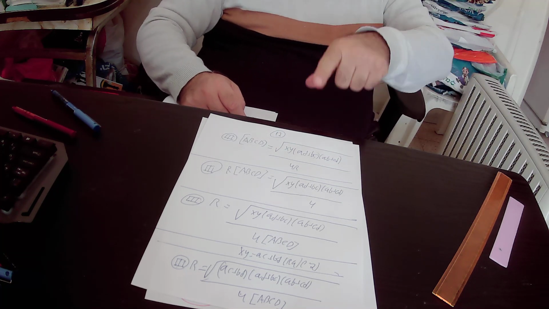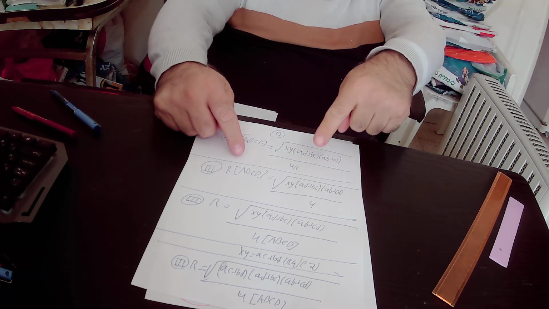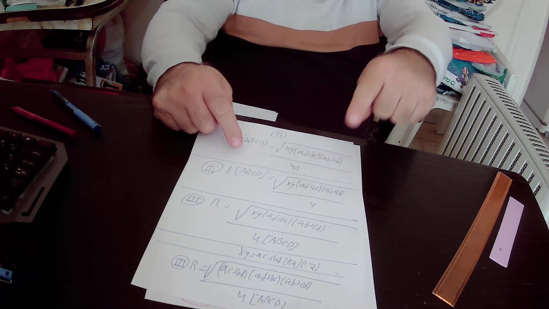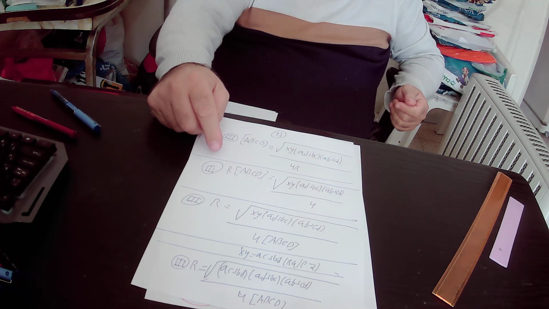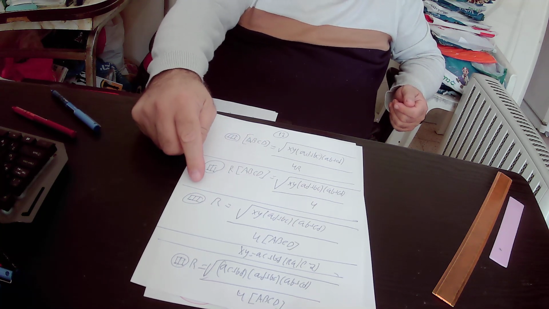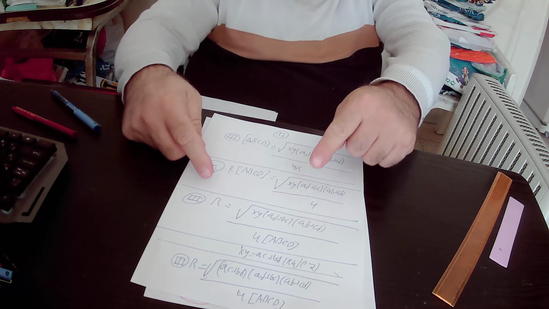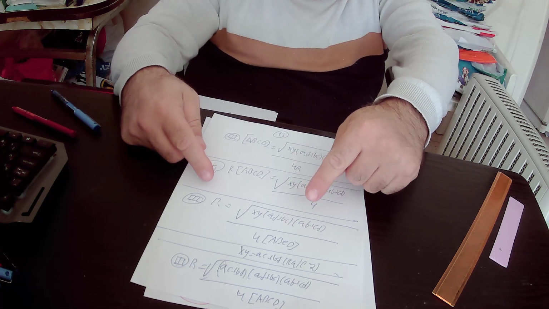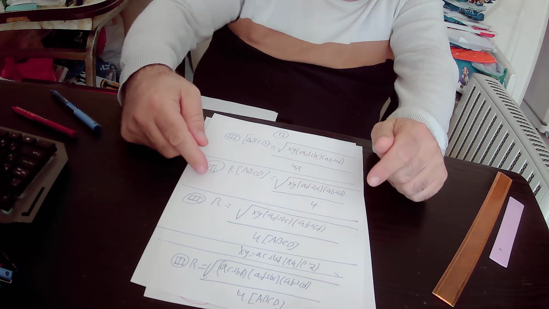Okay, here we multiplied equation number 3 by r, and we got that r times the area of quadrilateral ABCD equals the root of this expression over 4. Then we divided equation number 3 by the area of quadrilateral ABCD, and we got that the radius of the circle that we are looking for equals this expression.